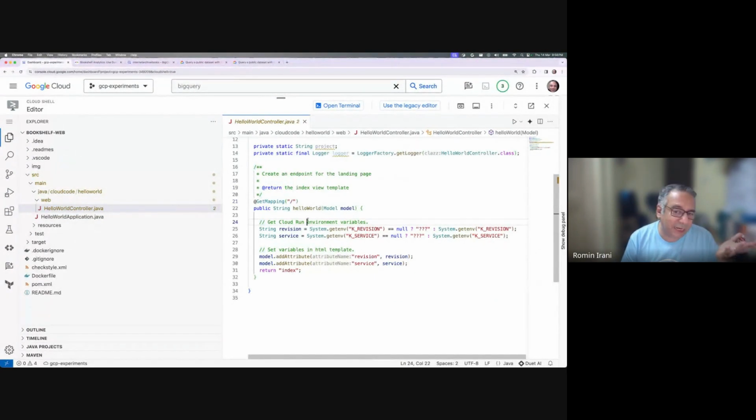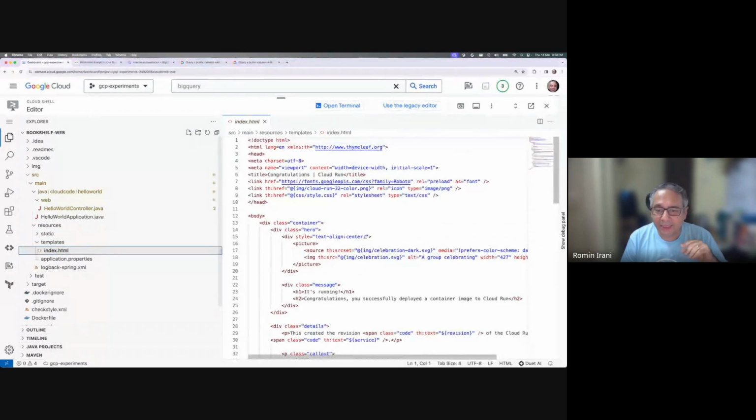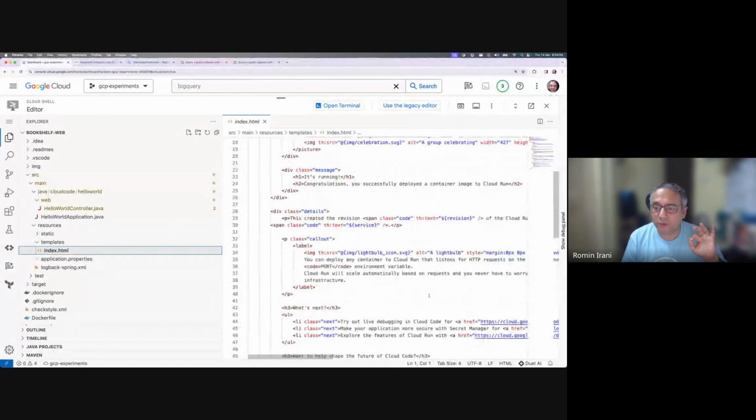So anyone who hits that URL is going to return an index page. The index page is present in resources, templates, and it uses Thymeleaf and other things to pick up some values that were set up in the model, like revision and service name. So that's okay. We're not too concerned right now about this.